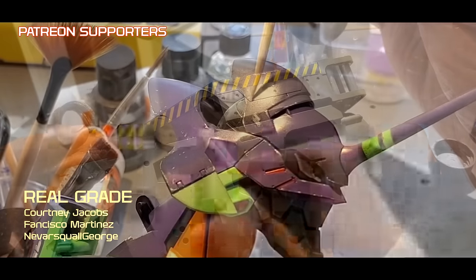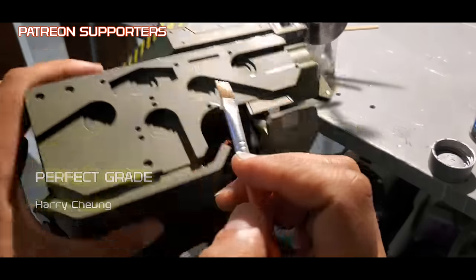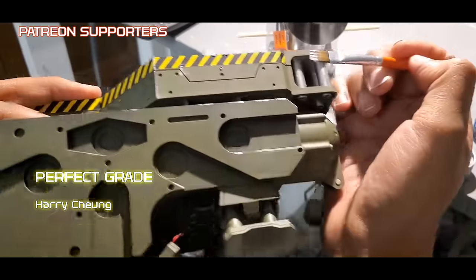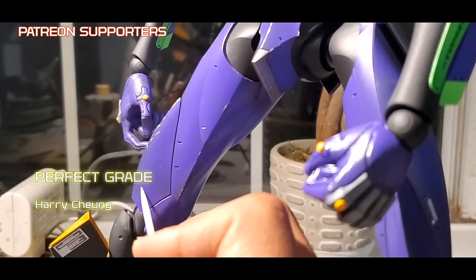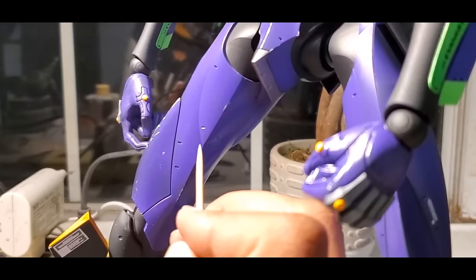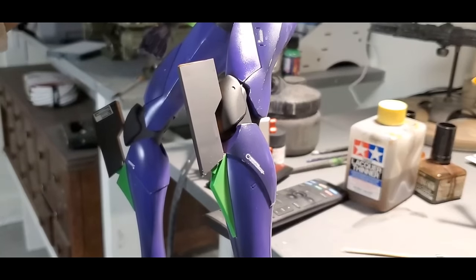Now, the thing that really pisses me off is the action base. It is sold for the exact same price as the Evangelion. You do not get any weapon accessories, you don't get any fancy LED light system. You're essentially buying a bona fide piece of plastic on which you could put your Evangelion. So do yourself a favor, do not buy this action base. Wait for this bad boy to go down in price to like $100.